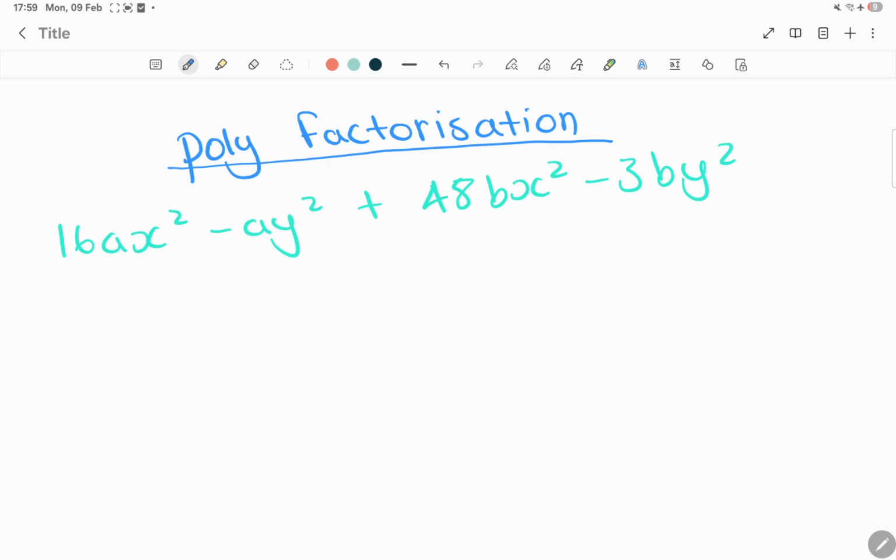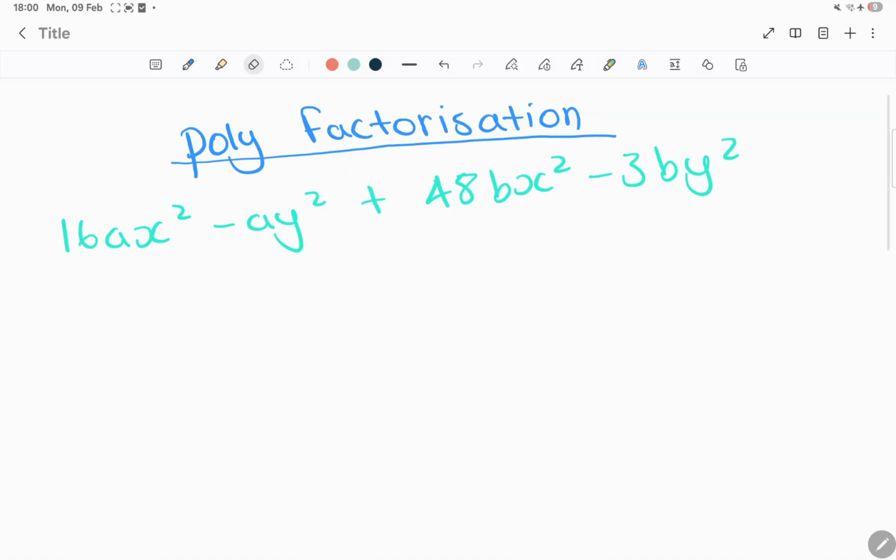So the first thing we need to look at are key things that they share in common. What are the like terms? Is the x a like term? Is the y a like term? Is the a a like term? In today's case, from the first 2 terms that I'm seeing, they share an a in common. They share an a in common. And therefore, I'm going to pull away an a, right? And then leave inside of the bracket 16x squared minus y squared, right?